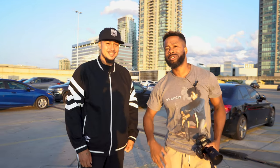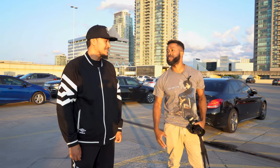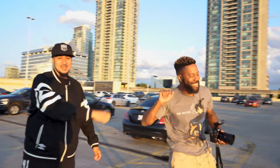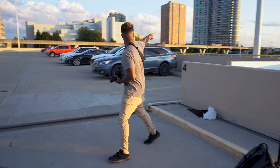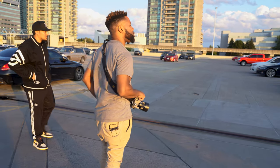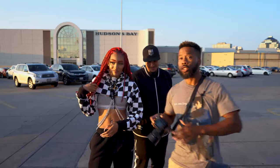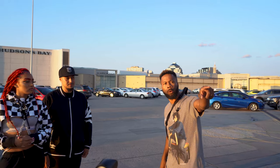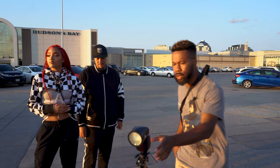This is the model's father — me and him go back to high school. I haven't seen this guy in like 20 years. She wasn't even born last time I saw him. There's a graffiti wall nearby, and since her style with graffiti would be pretty cool, we're going to head over there real quick.